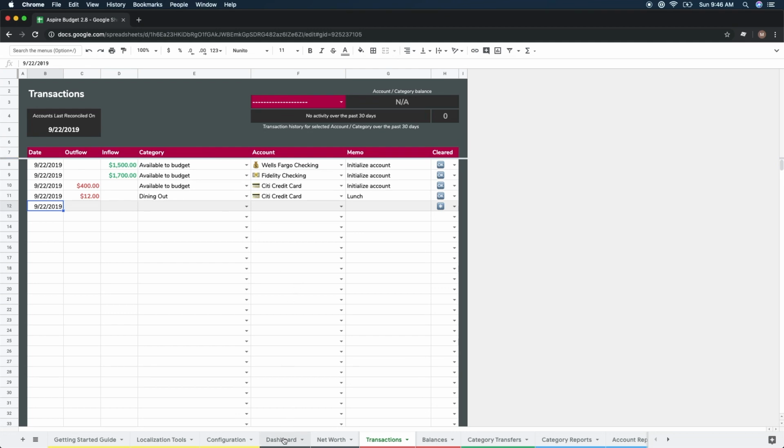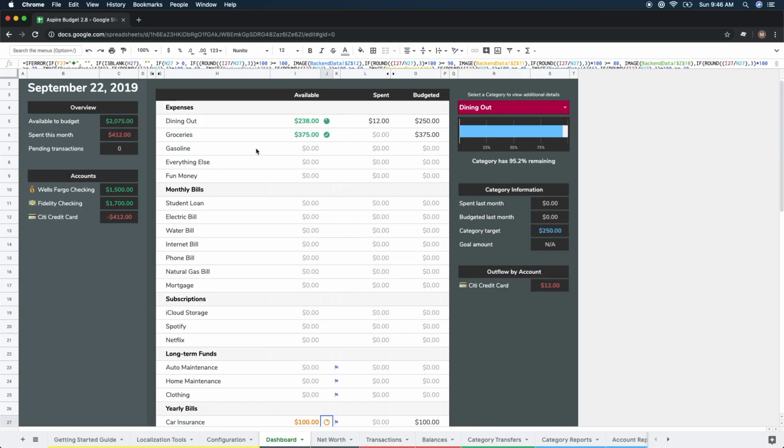Okay, so if I go back to the dashboard, you'll see that my dining out category was updated. I spent $12, so 250 minus the $12 is indeed 238. And my little pie chart has updated to show me that I've just got a little bit of a sliver missing. That's just an overall progress for the category with how much I've spent.